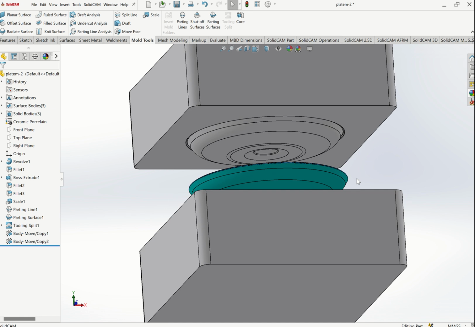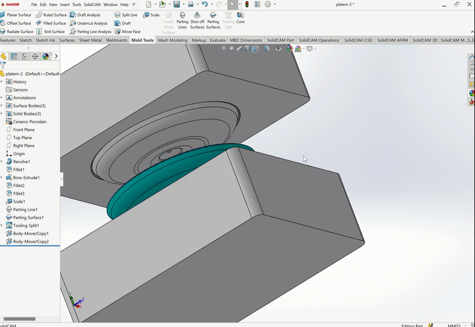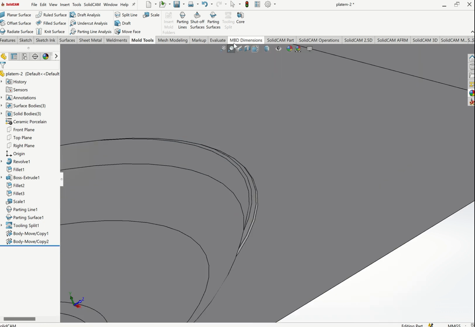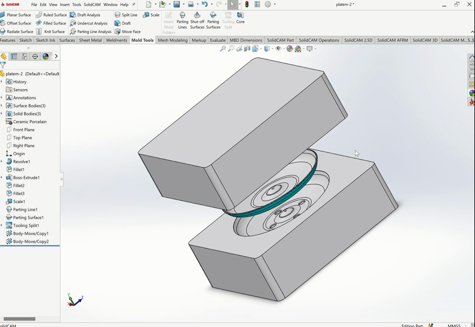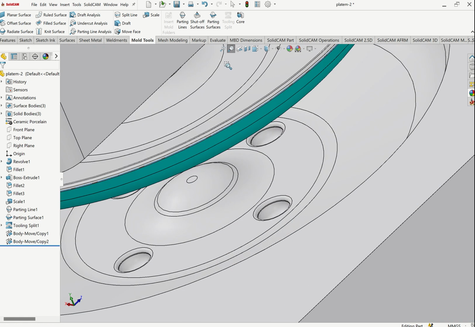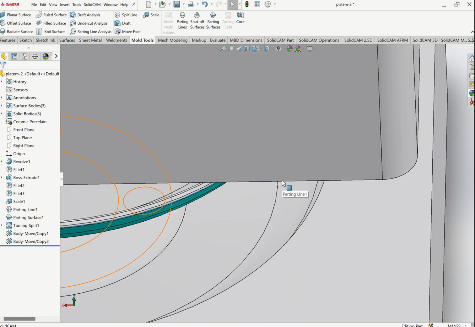Then the upper one is the female part. Female part, you know how the shape looks. Yes, how the shape for the female part looks like. So this is not the female, this is the male part, which is the core. Then the cavity is down, the hole. The hole is the cavity. Yes, you'll be able to see inside. So this is the cavity.